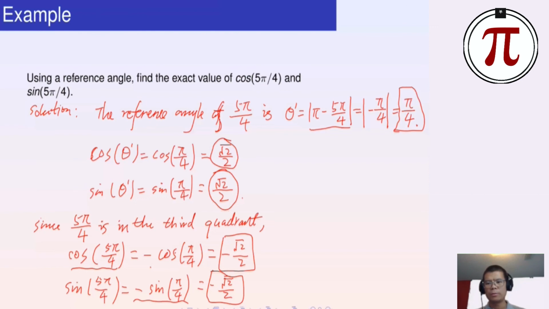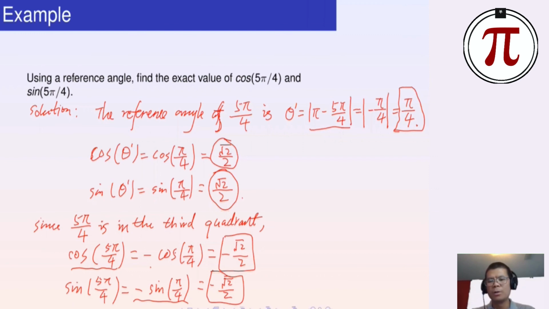How did you get pi over 4 in the beginning? That's the only thing I need. Oh, okay. So the reference angle, right? Yeah. Okay, so let's do this one together. All right. So I did pi minus 5 pi over 4. Yeah. And I got a decimal. Okay. Well, yes. If you use the calculator, you will get a value like that, right?